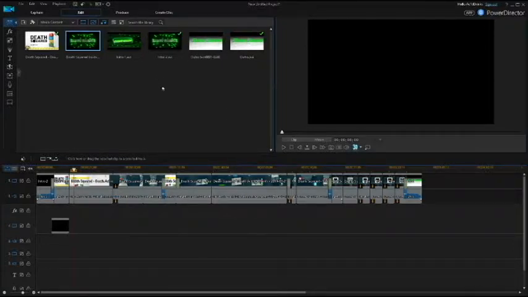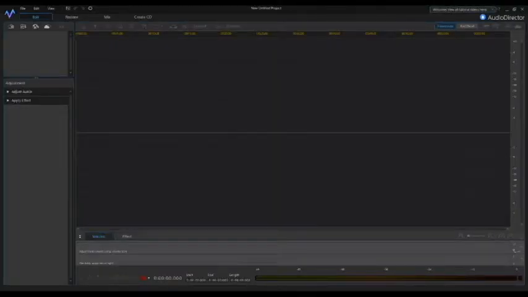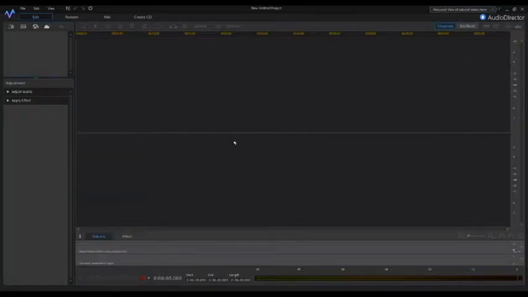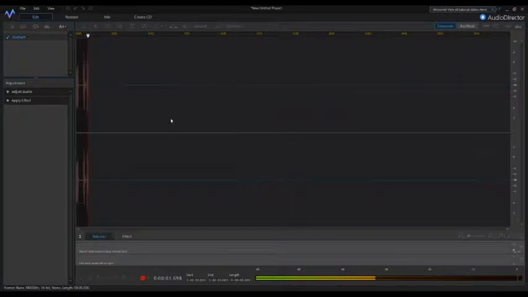So anyway, now I'll go ahead and show you guys the Audio Director, which is also from the company called CyberLink. That's the company that I use this stuff through. There we go. Okay, so this right here is my Audio Director. I don't think I'll be able to use the microphone just because I'm in the middle of using it right now. I guess I can kind of see. So what you can do with this is quite a few really cool things. Okay, it will actually let me use this.